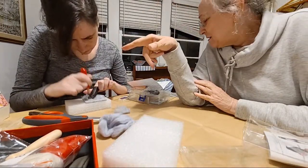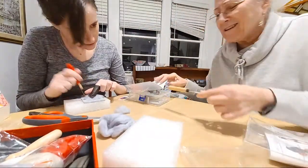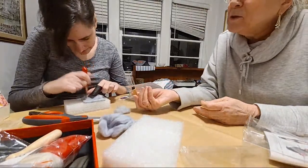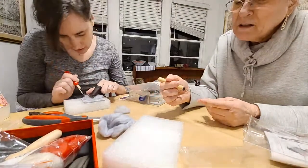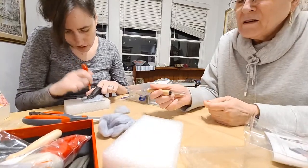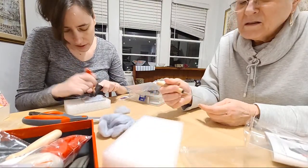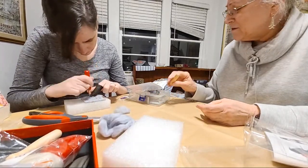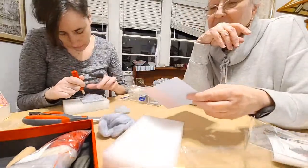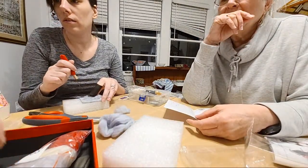See, that's the one that does have a needle on it. But what is this? I don't know what that is. This is not as sharp. Look. No, it doesn't have the spikes either. You must do the same thing with that one, I would think. I think it might be for the eyes in that kit. But other than that, I don't know. And maybe there's a video that talks about it, because they're not showing that in any of these. Do these get put on this? Yes. Yeah.